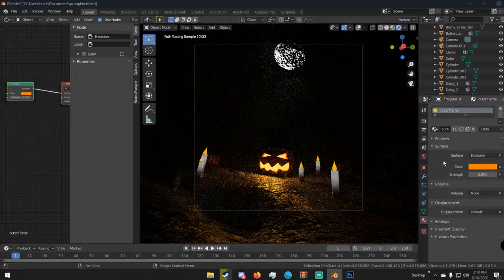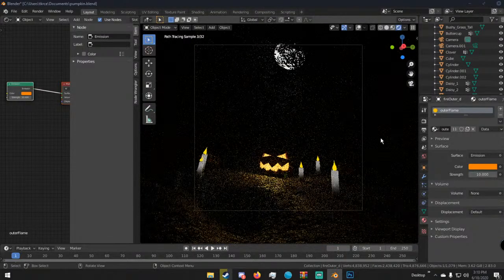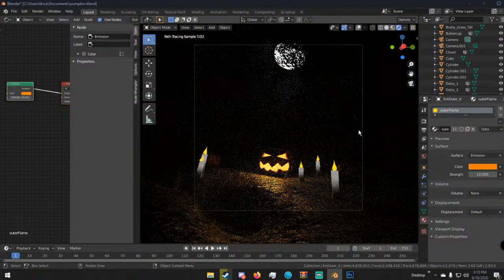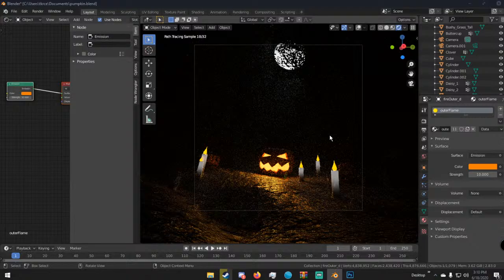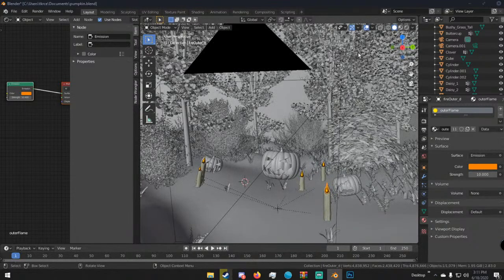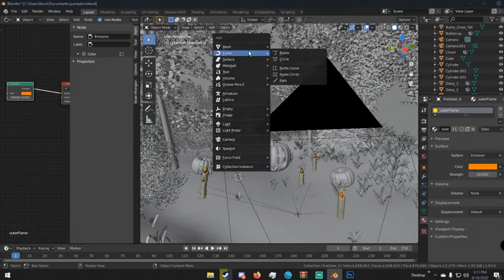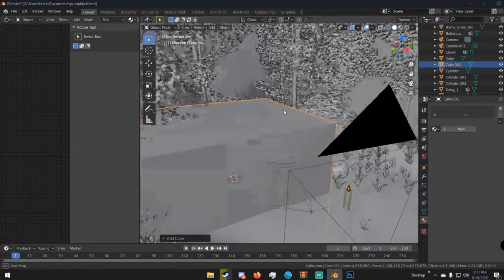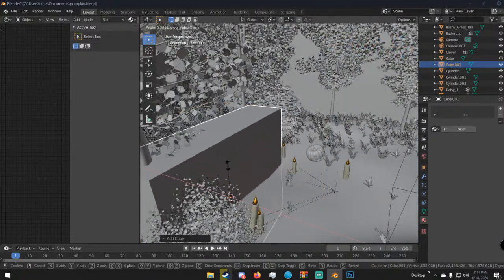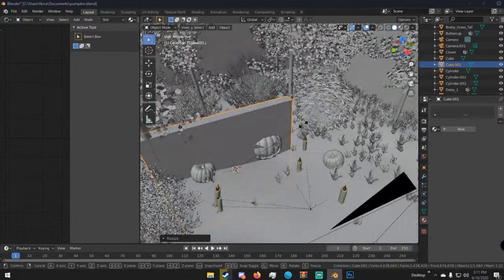It's looking pretty good. I think this needs to be bumped up like a lot. I think it is turning out pretty good. So what I'm gonna do now is I'm just gonna add a little tombstone to decorate the back. Maybe a few tombstones, I don't know.